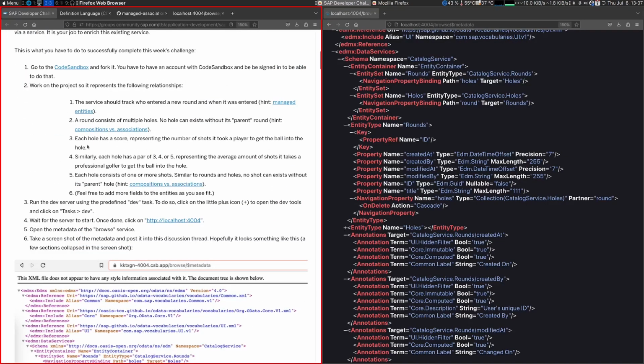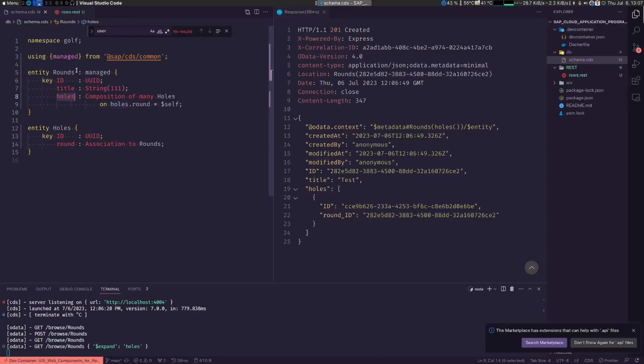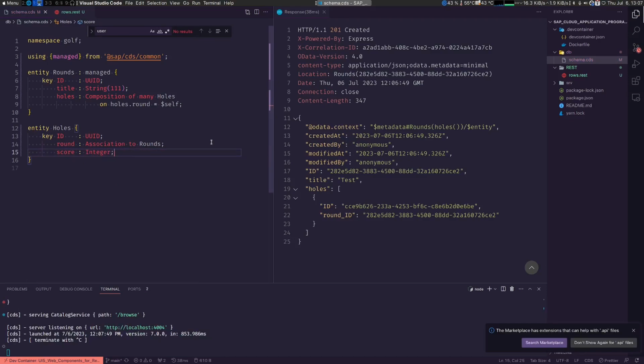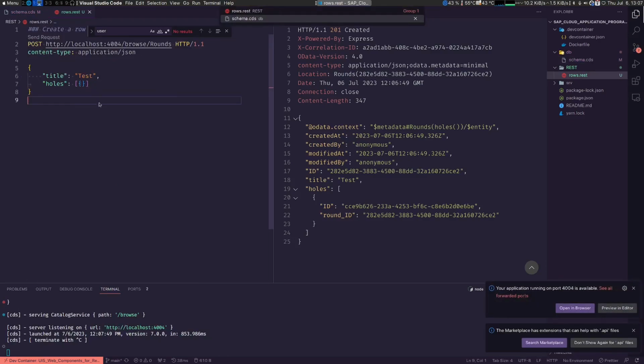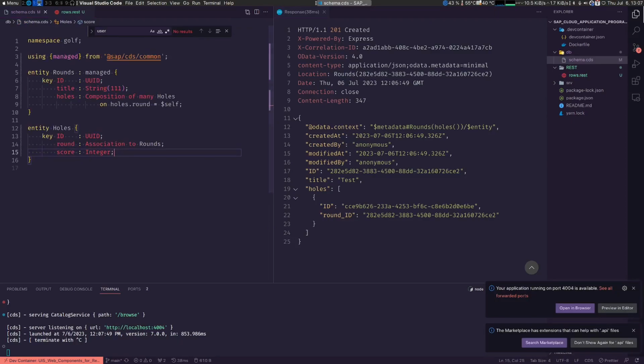Now to continue, let's ignore step 3 for now, or not. Each hole has a score representing the number of shots it took. Okay, so let's just put the score. So score integer, and that's it supposedly. So now it should be okay.